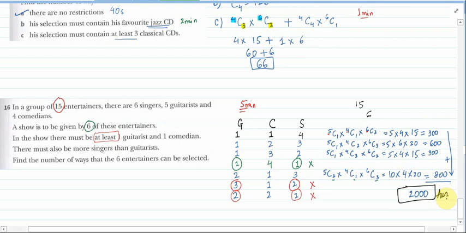Now such types of questions are a little bit complicated, but making this table will really help you to solve this question easily. Alright, if you write down the condition in this way, then trust me, it will be very easy to solve, right? And make sure to read the question, because there are three conditions. At least one guitarist, that is the first condition, one comedian, second condition, and the third and most important condition is more singers than guitarists. That is very important, because with this condition we got our cases rejected.